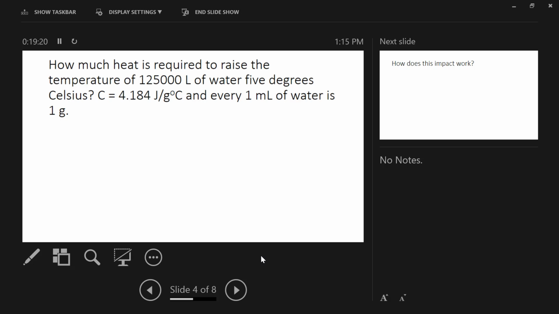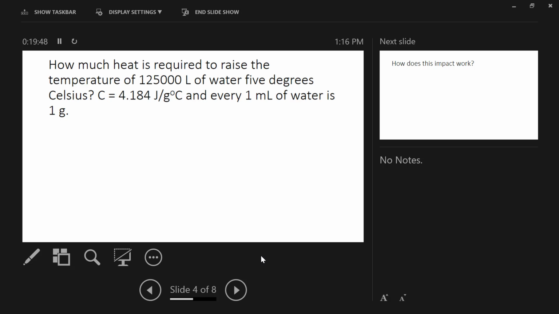So what do we have in this problem? We have the same specific heat, right? It's still water. It gave it to us again in case we were wondering if we would use the same one, but it's just water. So joules per grams degrees Celsius. We have the same change in temperature, which equals 5 degrees Celsius. But now we have a different mass.